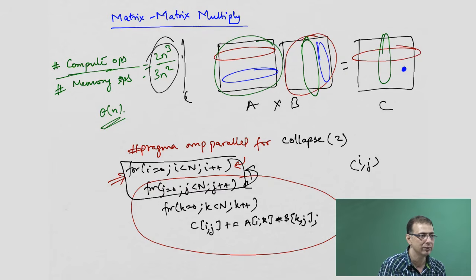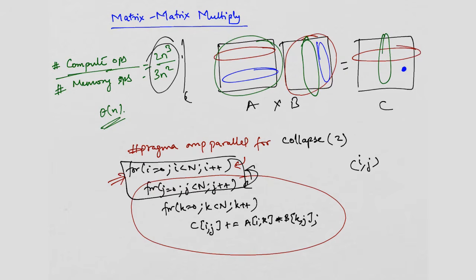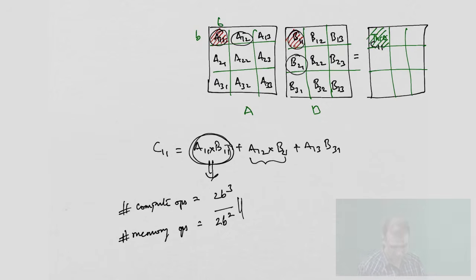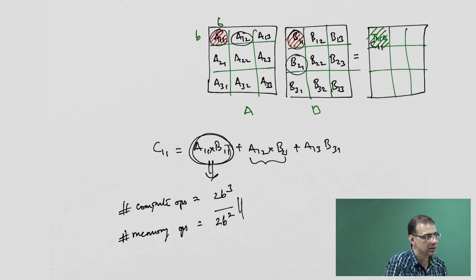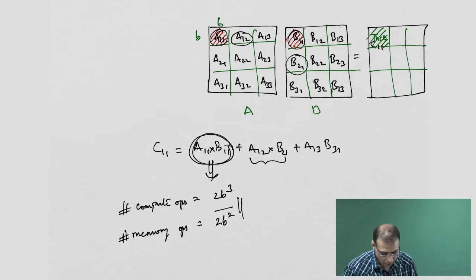I want to achieve n, but I cannot achieve n. If I have infinite cache, I can achieve n. Right? I can load the entire matrices into the cache and then I'll be done. But I can't achieve n because I don't have infinite cache. So I'm bound by the cache size. So therefore I said that if B is a number such that 3 submatrices of size B cross B can together fit into the cache, A submatrix, B submatrix and C submatrix, if all 3 of them can fit in the cache, if there exists such a B, then I'm going to achieve this ratio.